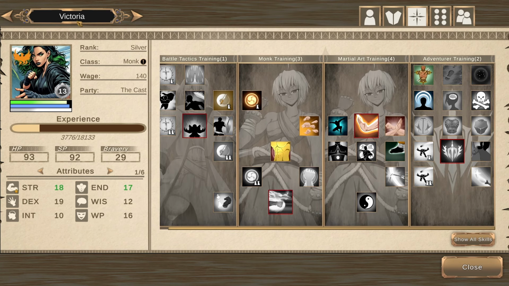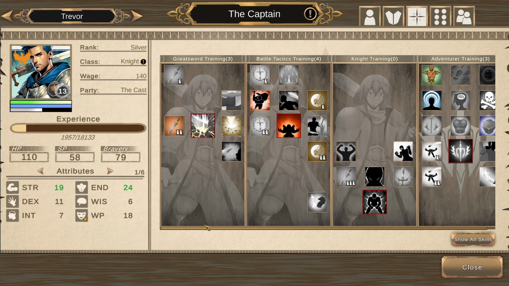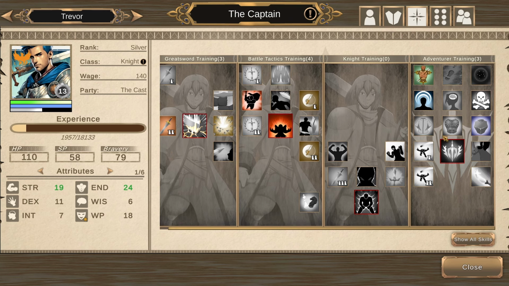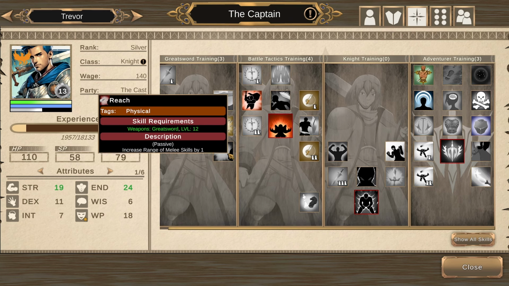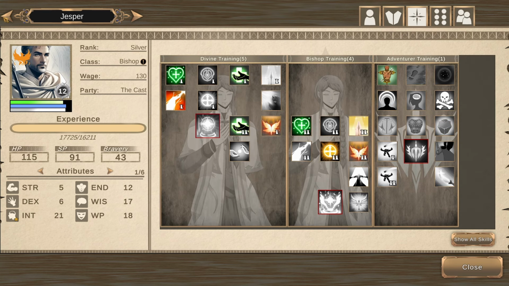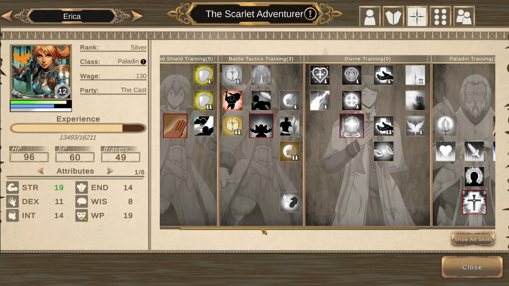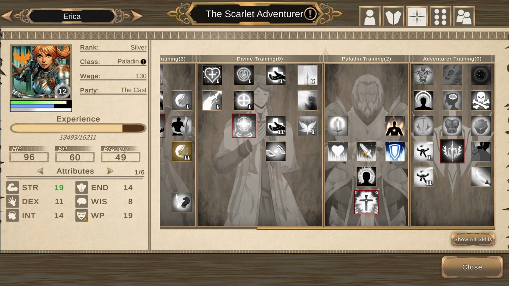Elusive. Who wants an extra skill point? That'd be good for her. Trevor has got quite a few that he needs. He's probably fine. You could take that. Do you want more for her? I think we want more for her. There's so many good things that she could be having.